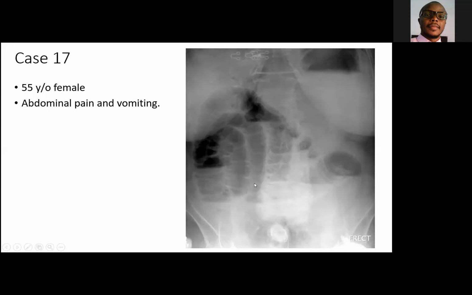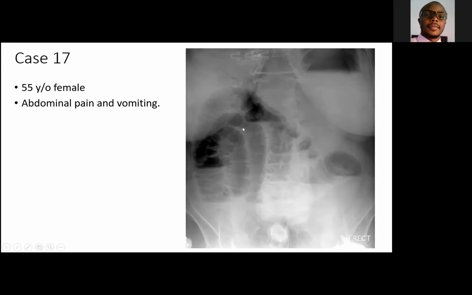Second last case, or third last case, can anybody hazard what is the diagnosis on the basis of this X-ray? Given the history and the findings obvious here, there is a radiopaque oval-shaped structure distally close to the midline. I would think the patient has got gallstone ileus. I would have loved to see the right upper quadrant a bit more clearly. Maybe there will be gas in the biliary tree as well.